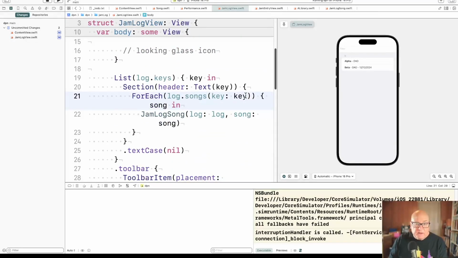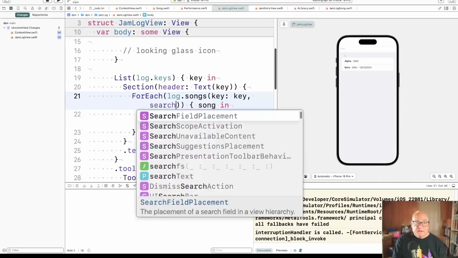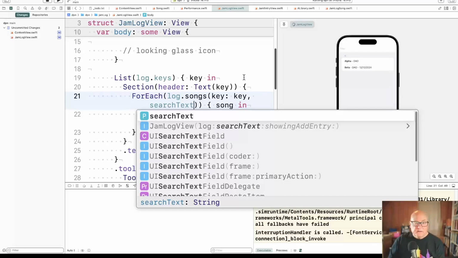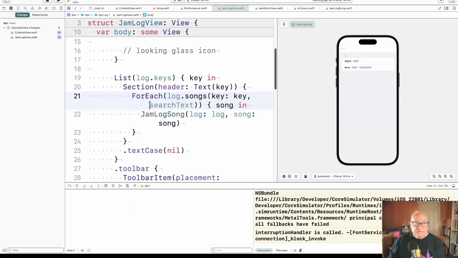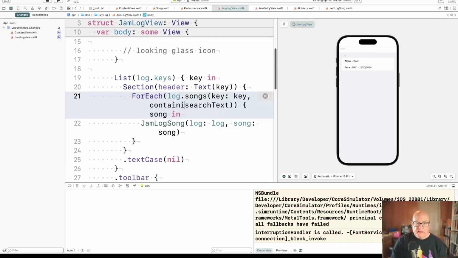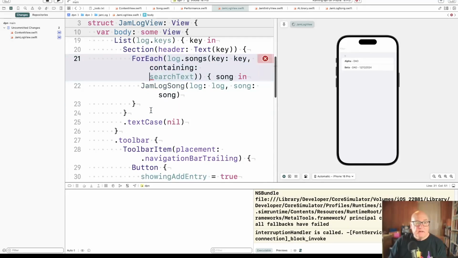If I'm asking for a key and search text, it's not a pattern. I don't know what it is. Containing search text. Okay.